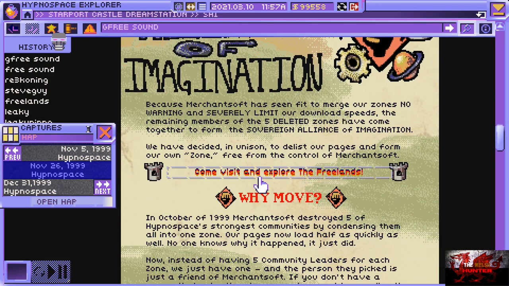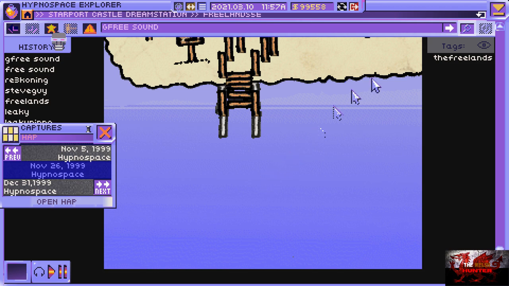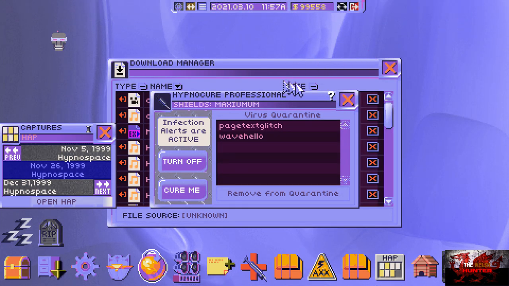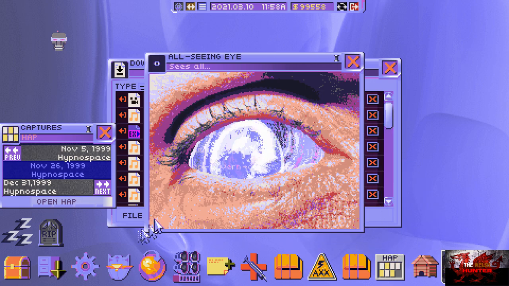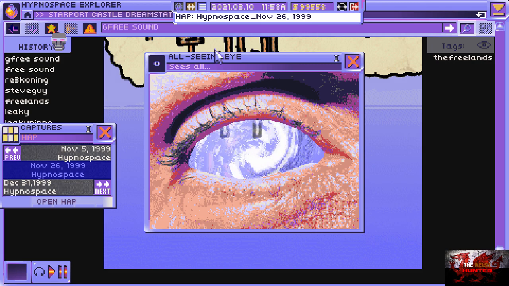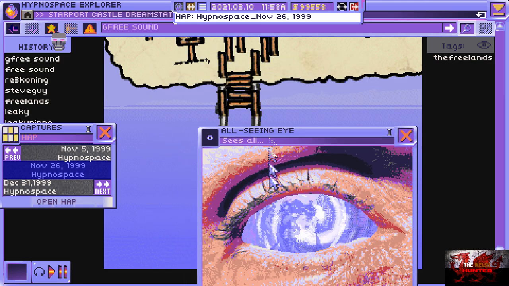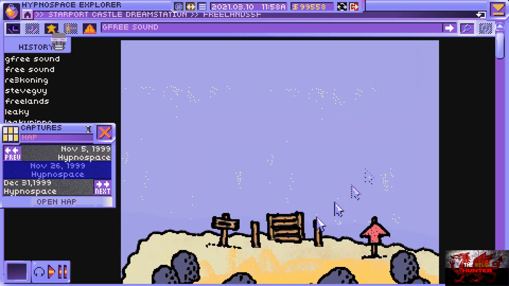Sovereign Alliance of Imagination. Head down when you're on the main page there, and we're going to get out the all-seeing eyeball hole again. There we go, nice and creepy, just for us. Bring it down until you see the Green Reaper on the boat again. There we go. Get rid of that, of course.